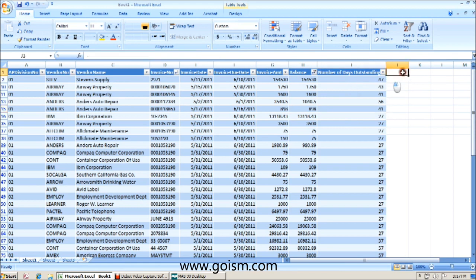Now we're going to bring over one last column, our aging categories. This is going to tell us if our invoices are current, over 30 days, 60, 90, and 120. And again, you can tailor this to whatever aging categories you have in your company. So we're going to first create another column called aging category.